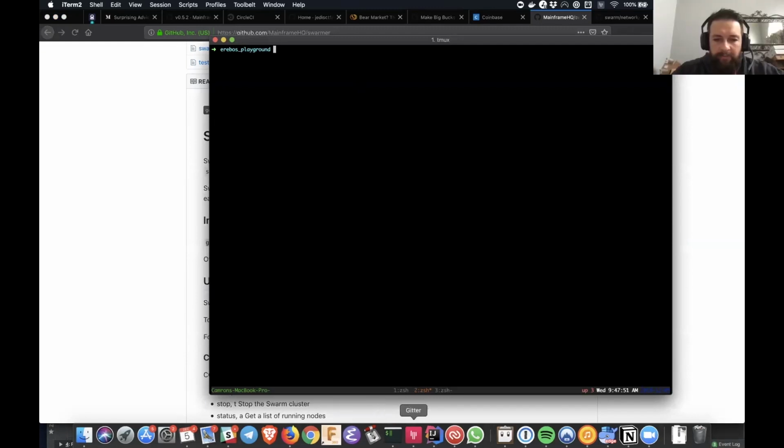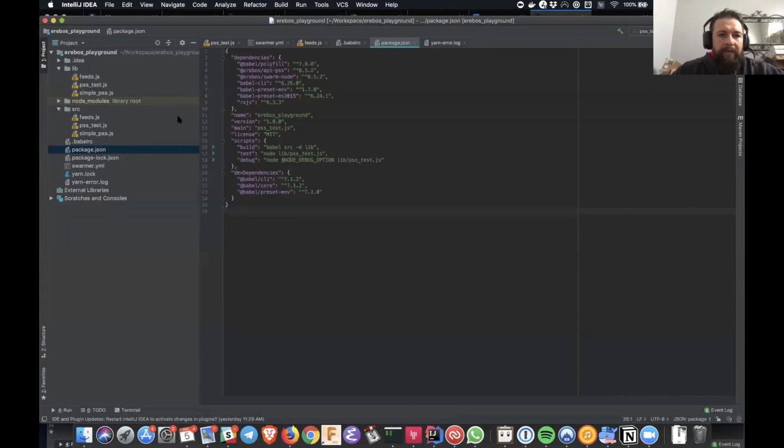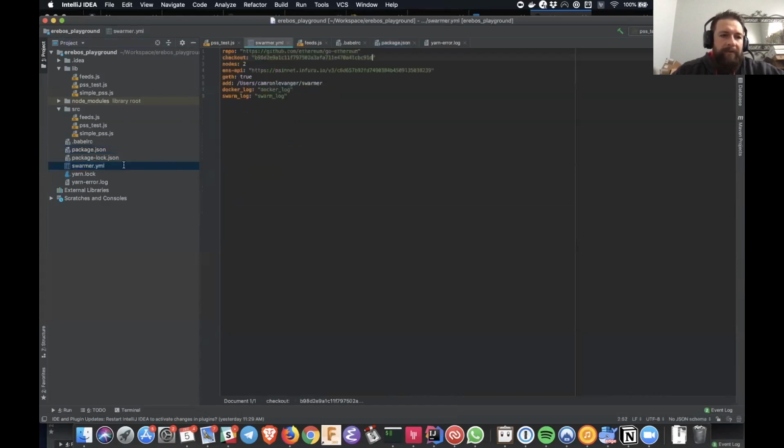Yeah, so for example, in my little POC, now if I have Swarmer, all I have to do is have a swarmer.yaml file in my project. In this case, I'm telling it to check out from the Go Ethereum repo. I'm pinning it to a specific commit hash that I know works for what I'm doing. Telling it to spin up 2 swarm nodes. I'm using Infura for ENS, which I don't actually need at this point. Adding some files, running geth, and just specifying my logs.